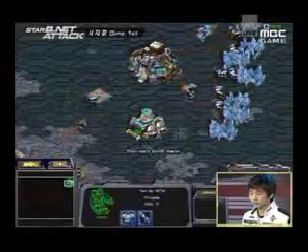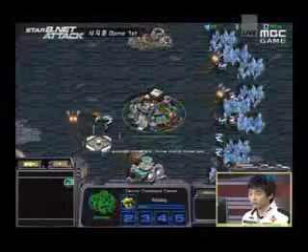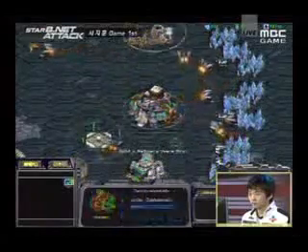And Xellos cleverly attacks and tries to build the barracks at the same time, which lets him put it down without any harassment. Well, with minimal harassment. So now he's got one SCV attacking the probe, while his other SCV builds the barracks. So this way he doesn't lose one.